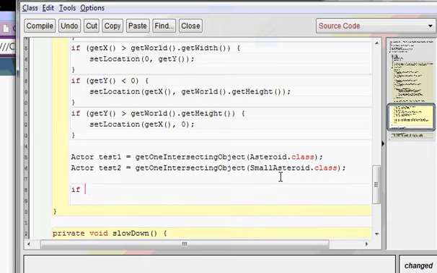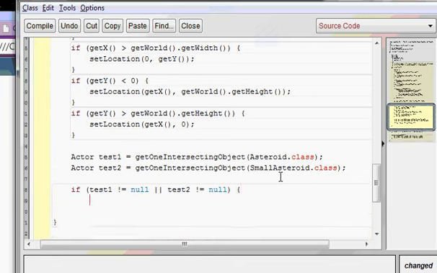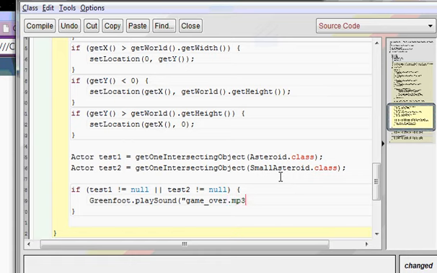So if test one is not null or test two is not null, that means we've touched an asteroid. And in either case, we want to play a sound. So Greenfoot.playSound, and I think it was called game over.mp3. And for now, I'll just test this out.